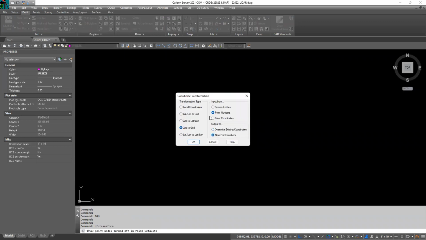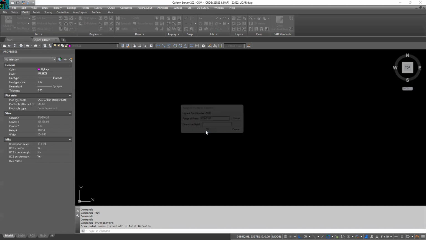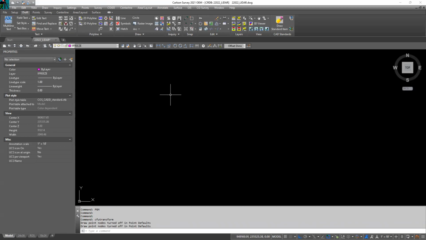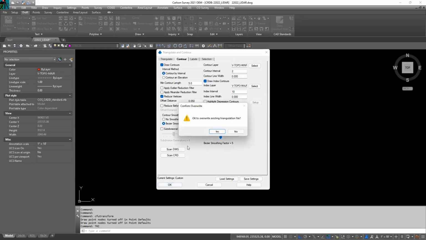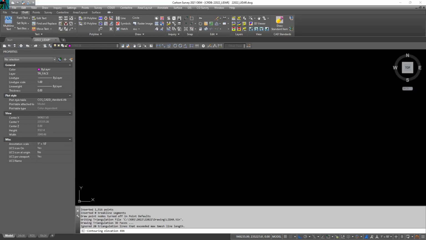We did coordinate transformation, grid to grid, overwrite, wall south to wall north. Oh, sorry, there we go, 83 wall south to wall north. There we go, that looks better. Now we should be a little bit more in the right neighborhood.